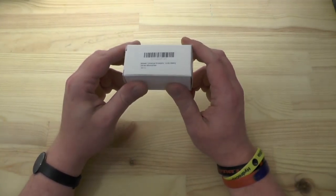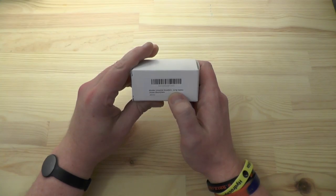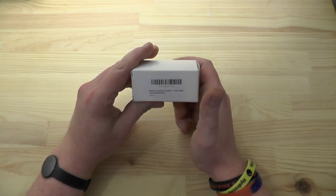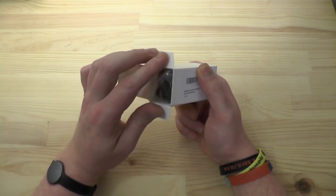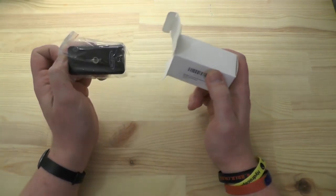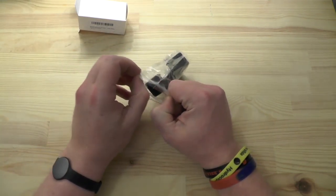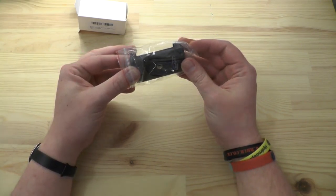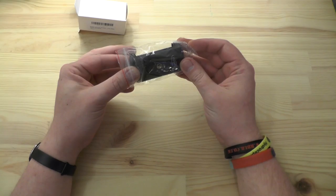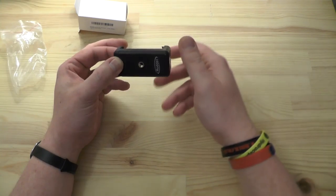Here we are with the box. It's completely unbranded apart from a label which does mention the Samsung Galaxy screw mount. The description on Amazon did state that this will fit the iPhone 6s, which is what I have. I do already have an older tripod mount, but unfortunately that will only hold the iPhone 5 and 5s at its thickest width, so the iPhone 6s won't fit in it. And granted the 6s does record in 4K, I need something to put this on a tripod.